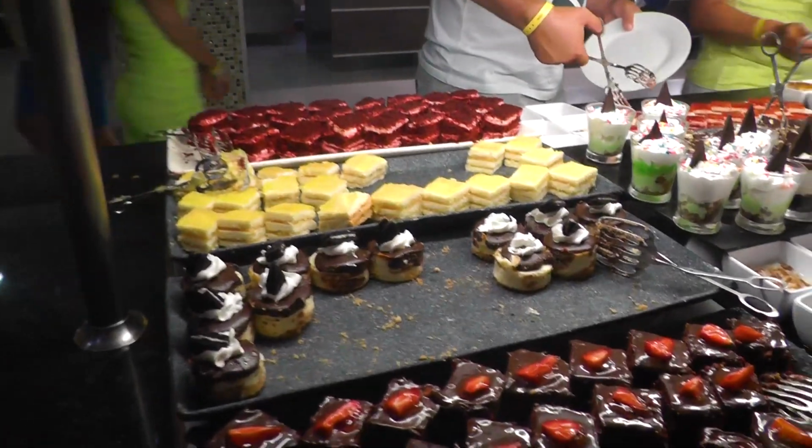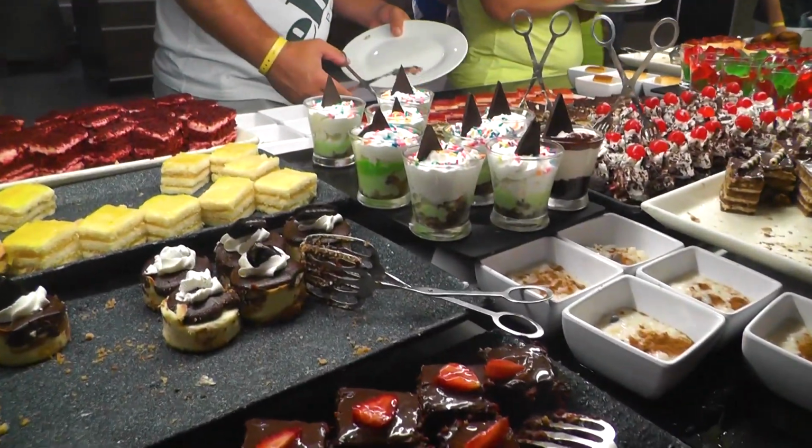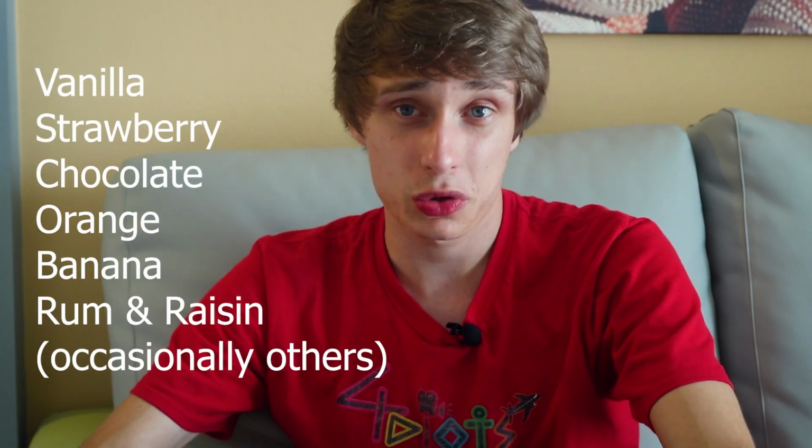In all the buffet restaurants you can get a range of desserts such as cakes, cheesecakes, sundaes, and there are nearly always the same 6 ice cream flavours available. In terms of food, the only other thing which I haven't mentioned is that there are 24-hour burgers, hot dogs, sandwiches and nachos available in the sports bar, and the Jerk Chicken Shack near the beach, which serves jerk chicken, hot dogs, buns and salad, is quite good. People seem to like it.